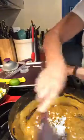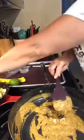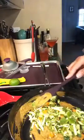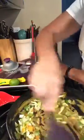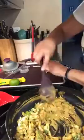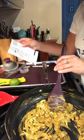I'm just going to get my spoon out here. I'm going to turn that down a little bit. Okay, so I'm just going to add the rest of the vegetables. So this is approximately a cup and a half. It might be a little bit more, but I figure more vegetables is fine. You can't go wrong with that. So I'm going to stir them all up. My pan might be a little big for the half serving. So as you can see, that's how easy this is to make.